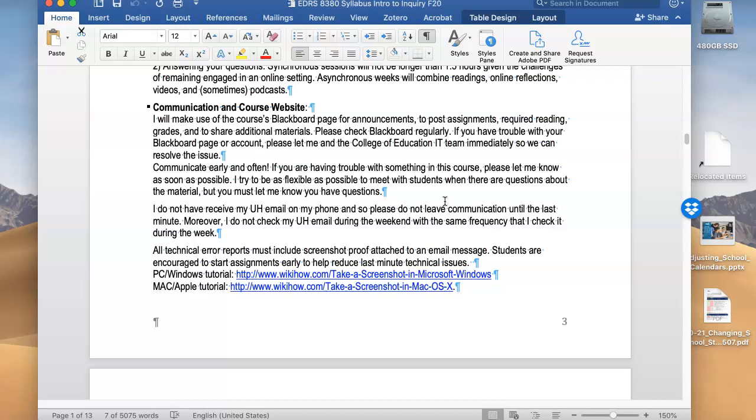I also tend not to check my email very frequently during the weekend. Again, if you send me an email Friday afternoon and you don't hear from me until Monday, that is normal. I'm not ignoring you. If you send me an email, however, on a Tuesday and you don't hear from me by, let's say, the end of Wednesday, that may mean that your email has slipped to the bottom of my list of emails. Please follow up with me. I will not be offended.